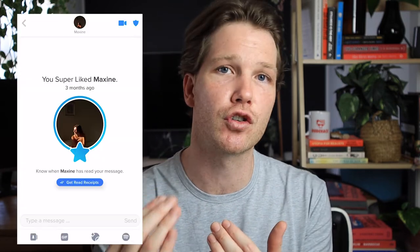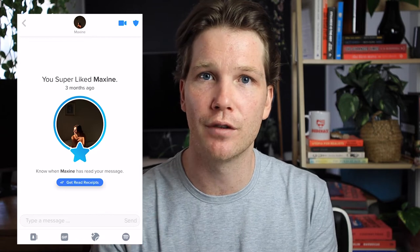Next, you get five free super likes a day. If you're not sure what a super like is, it's just a little bit of a notch above a normal like — an expression of interest showing that person is really your style, and it's a way to stand out from the crowd because you'll have a little blue circle around your profile. On Tinder Plus you will have five free ones to play with a day, whereas on the free version you only get one.